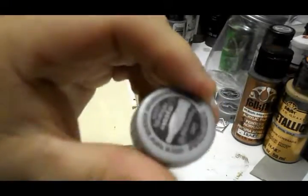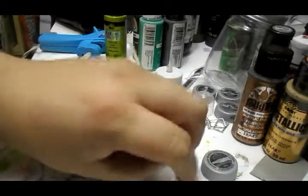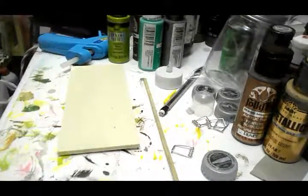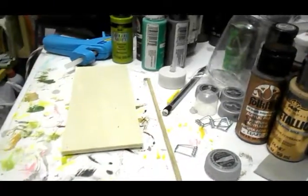You're going to need 4 of the silver bottle caps. Now, if you get anything but silver, you're going to have to paint them. You're going to need a dowel rod. You're going to need a drill. Mine's got a Dremel tool in it this time because, well, some things happen and every drill bit in the house is broken now. Long story.